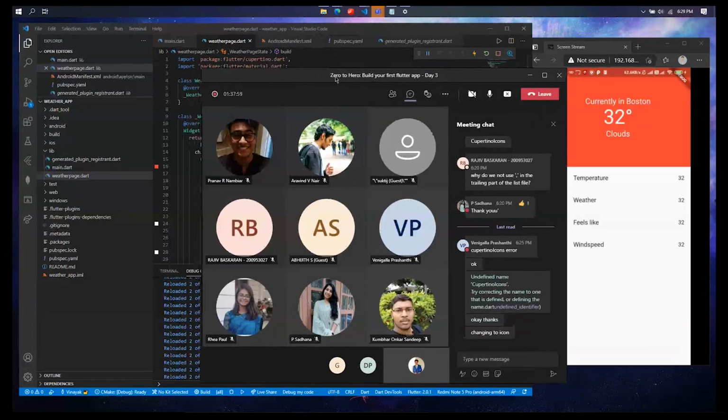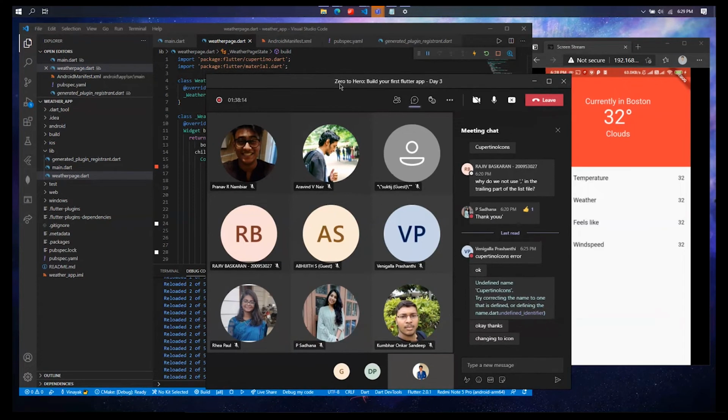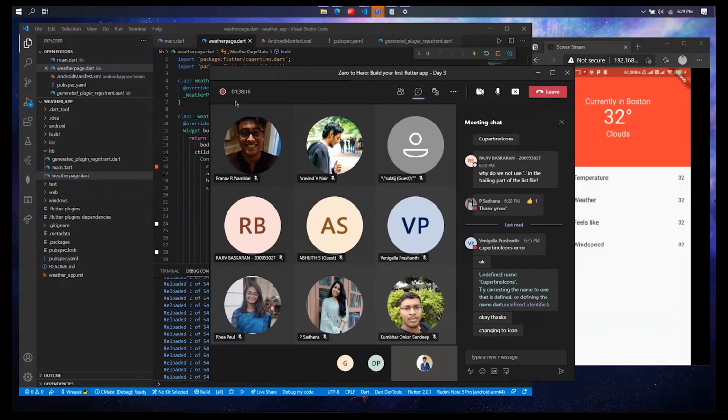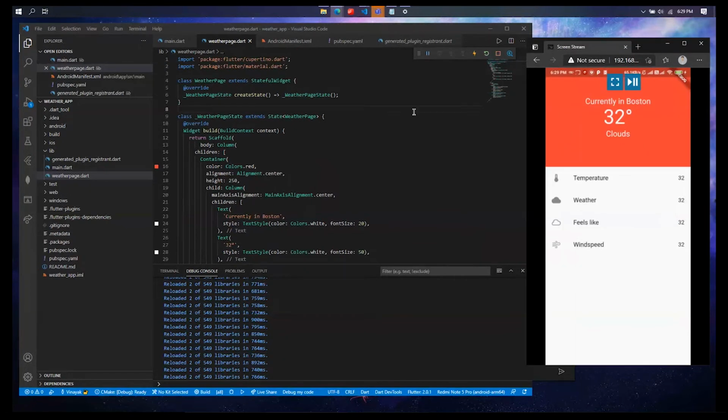Flutter is all about implementing those packages. But if you have an idea in which there are no packages, then you may have to create your own package. You may have to make it in Java, for example. That's the advantage of Flutter. What if on the click of a button, I want to run Java code?